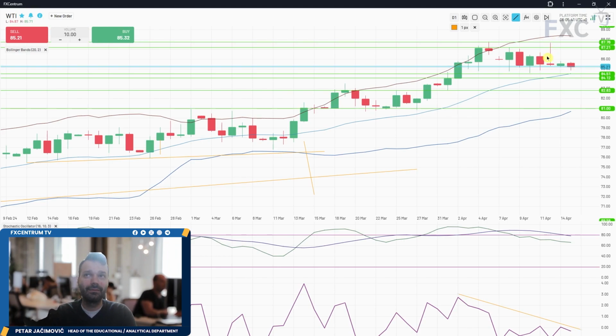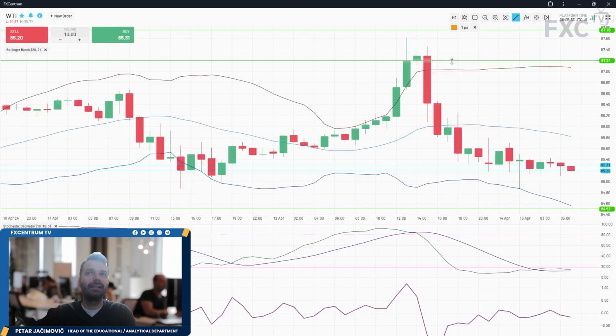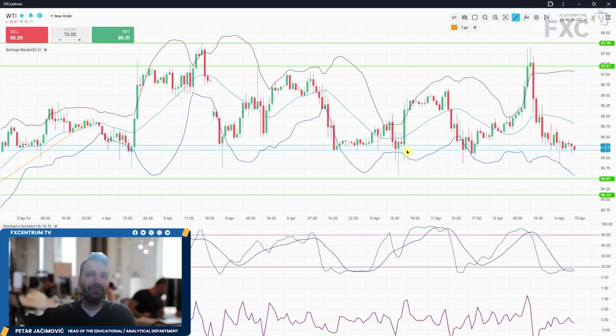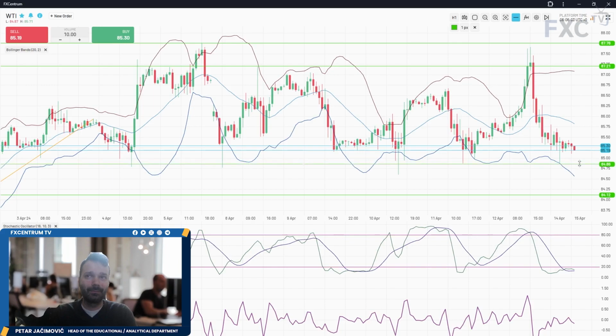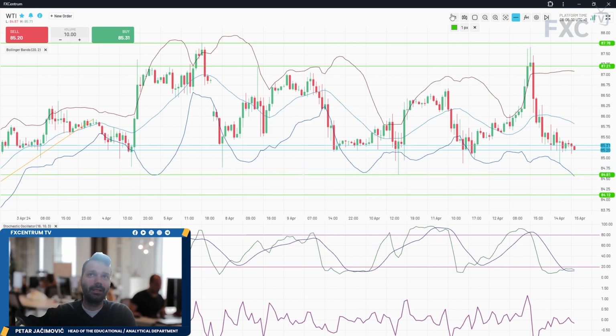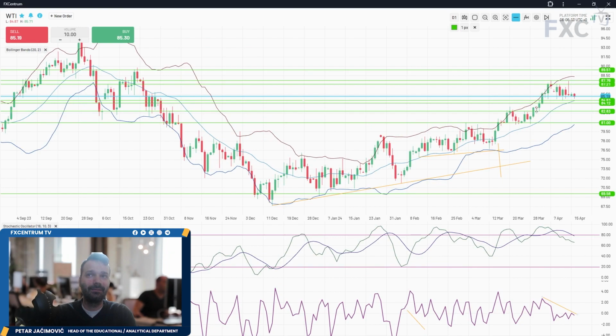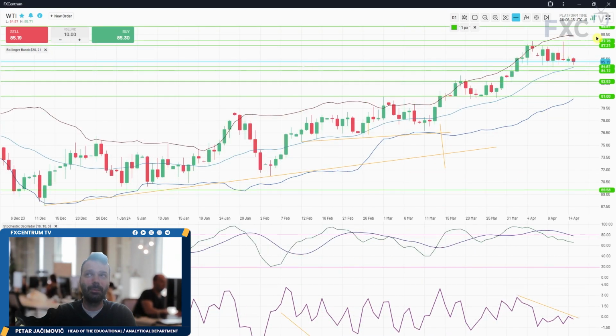You can see here on Friday we had a test reject of 87.75, a pin bar, and now market is breaking that pin bar and that candle to the downside. We go to the hourly time frame. You can see here we had just test and reject to the lower Bollinger Band. Still one test reject here, but if we can retake that pin bar low and close below the lower Bollinger Band, so below 84.50, and hold below, that will be a good chance for the downside movement on the daily time frame. So far, market is just testing the support.